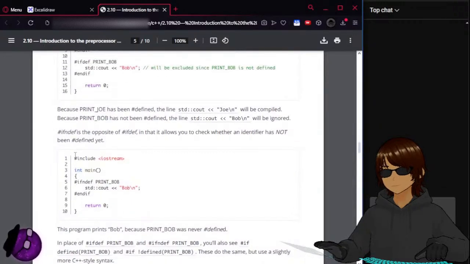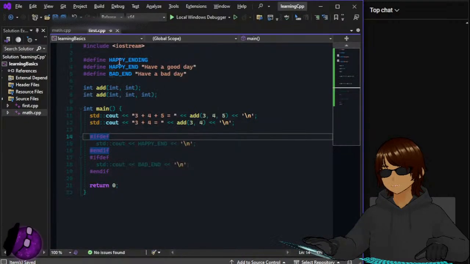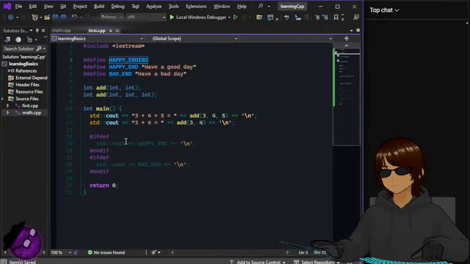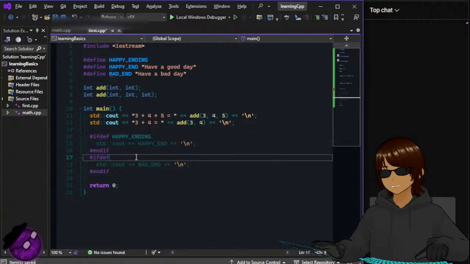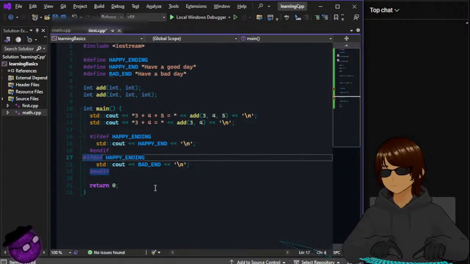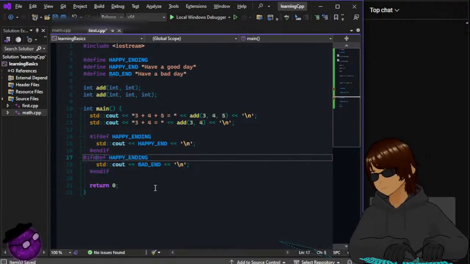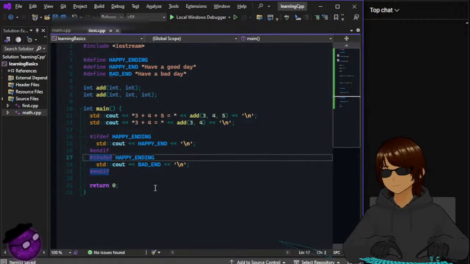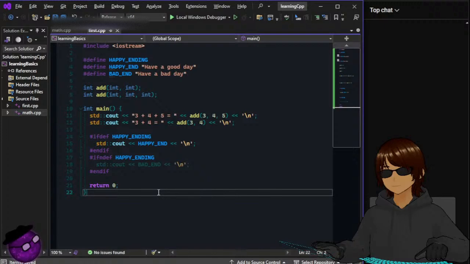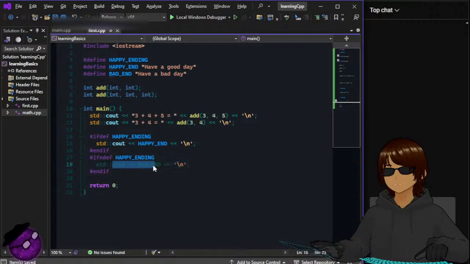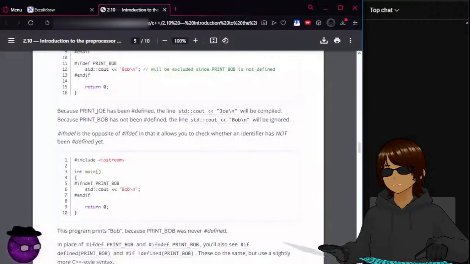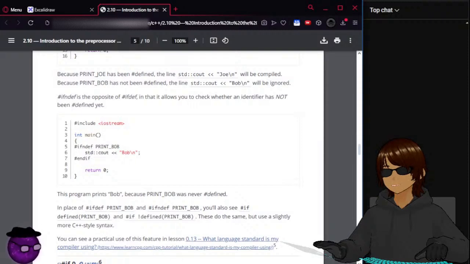And #if, happy end here as well. #ifndef. I think the editor is checking whether this is defined or not and doing the syntax highlighting accordingly. They didn't seem to indent it.